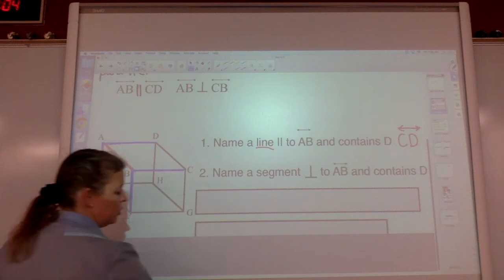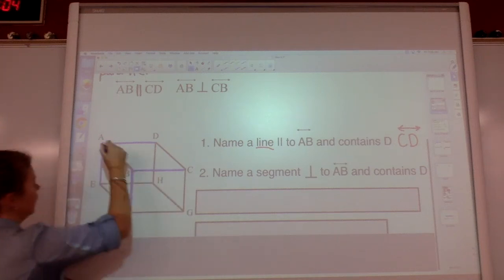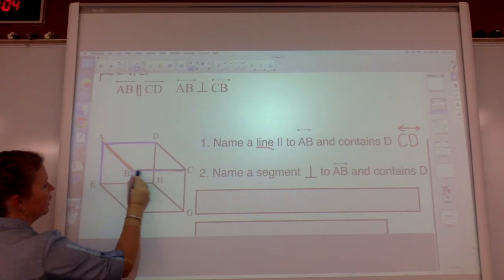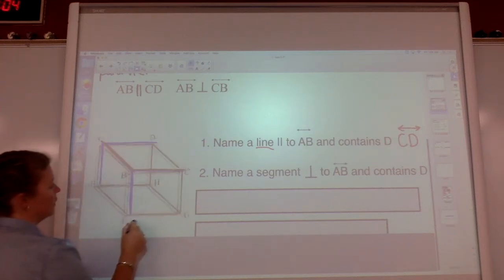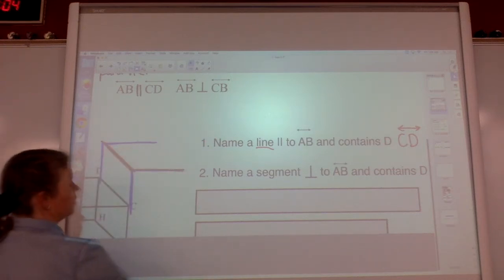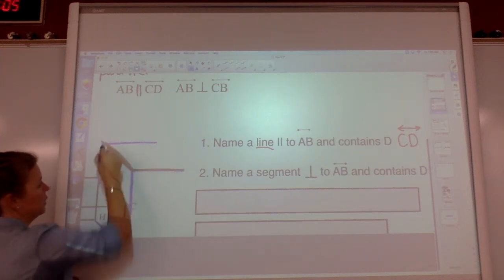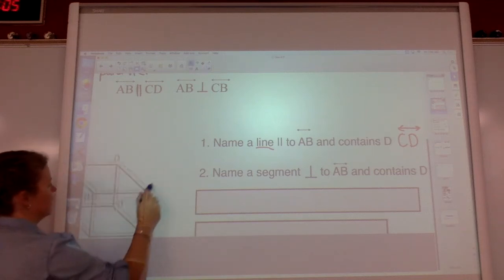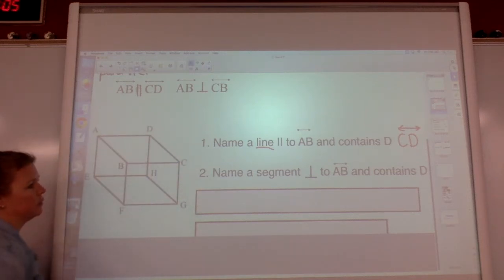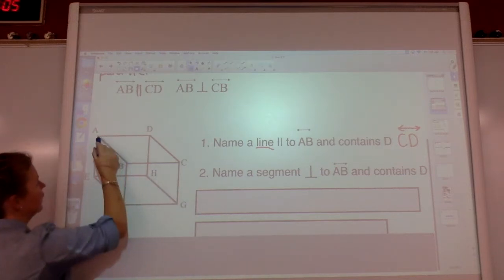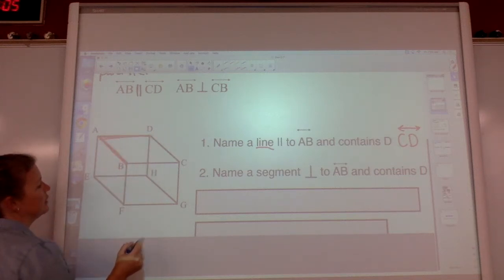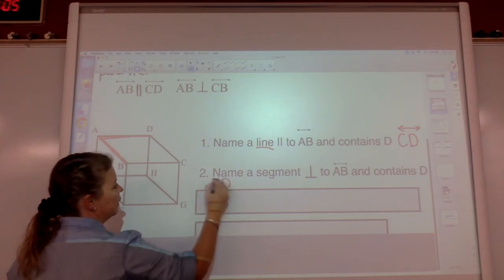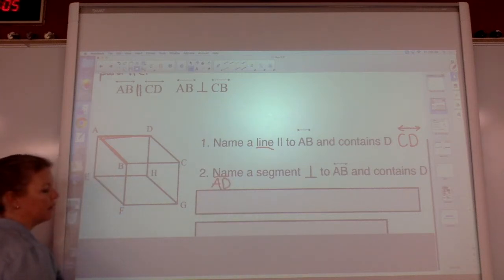Okay, but when you draw it in a 2-dimensional drawing, it looks ridiculous that you would call angle ABC a right angle. If you didn't have the whole rest of the diagram there with it, there's no way you'd call this a right angle. You would say it was obtuse. So you've got to have some context as you're looking at a 3-dimensional figure in 2 dimensions. So which segment this time is perpendicular to line AB, but also contains point D? Then you would say segment AD or segment DA. Either way, doesn't matter.